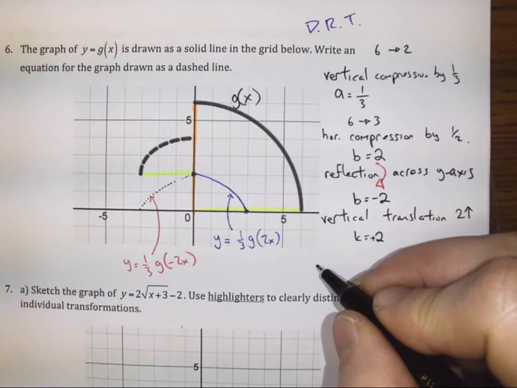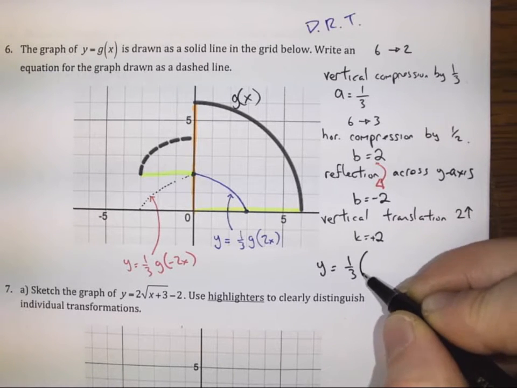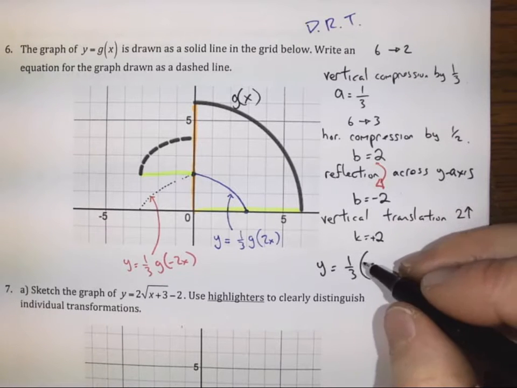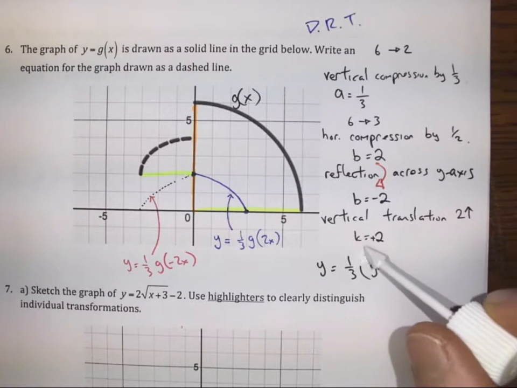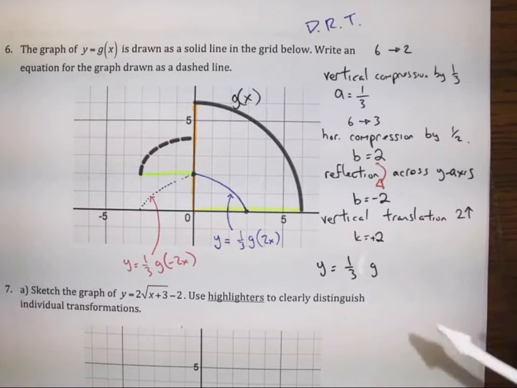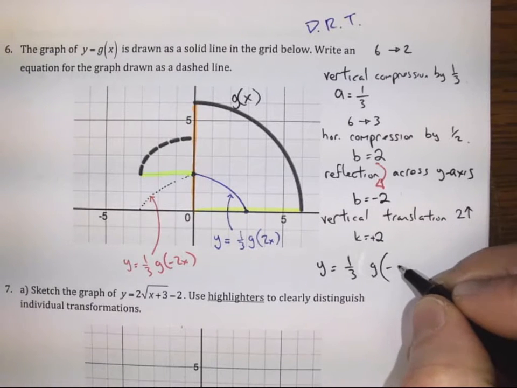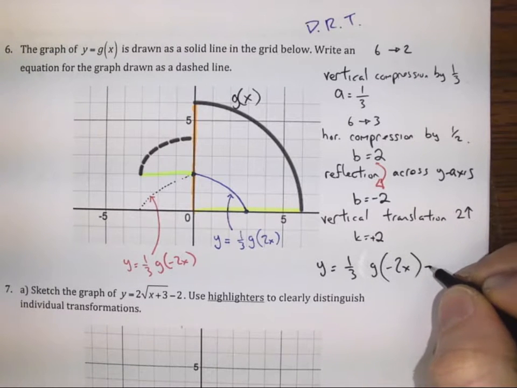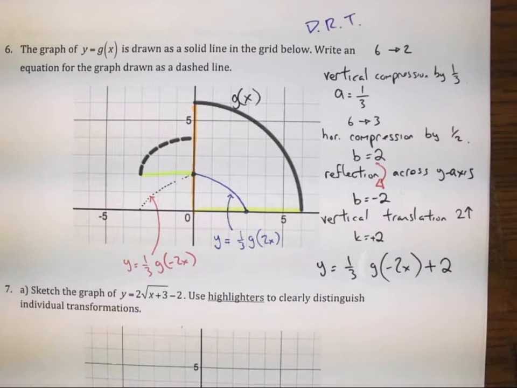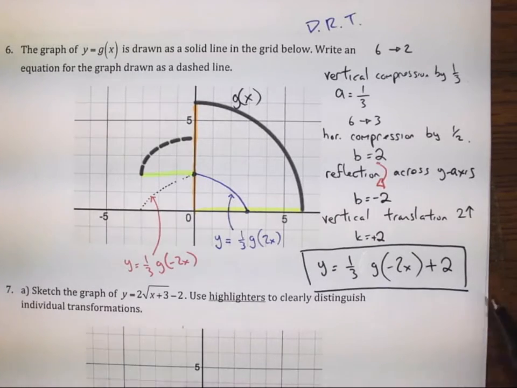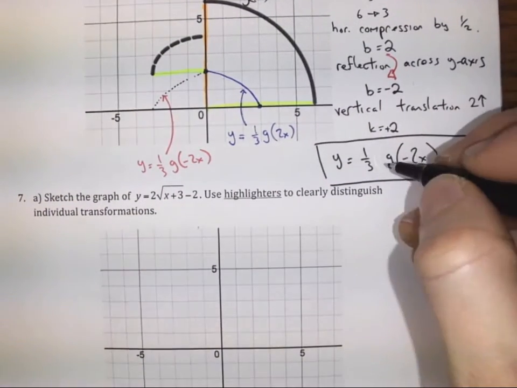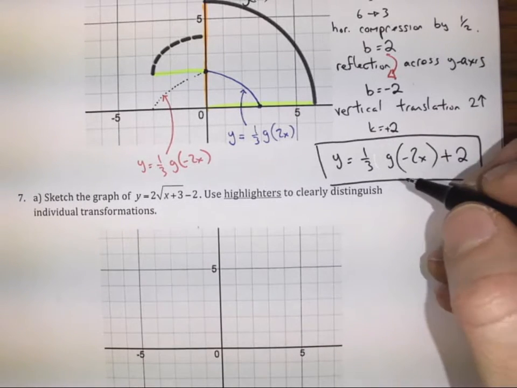And so then our final function is going to look like y equals 1/3 g of, oops, I don't need that guy there. Second, I'm just dealing with the whiteout. There we go. 1/3 of g of negative 2x plus 2. That's our k value there. Okay, that's our final transformed function. And there would be a little multiplication in there, but the whiteout's a little white, so I might add that a little later.